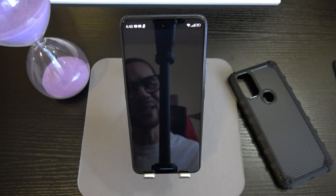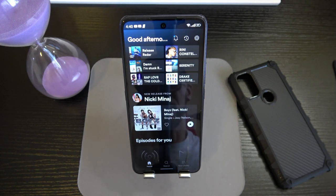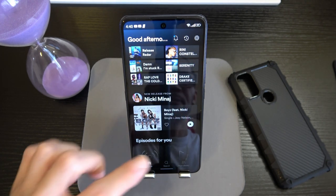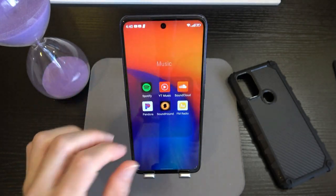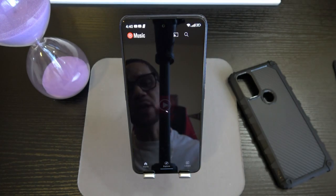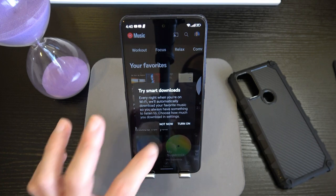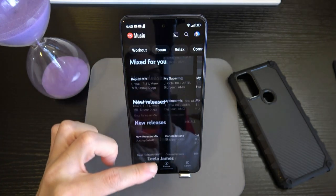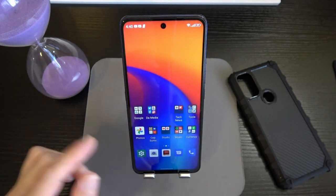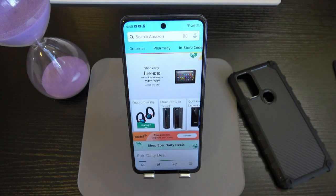We'll go to Spotify. This is a real content heavy application. Okay, it took what, three to four seconds to load that up. Not a big deal at all. Okay, we're going to go over to YouTube Music. Again, tons of music on my YouTube Music. Tons of music there, and it has no problem opening it up. If I want to go shopping, boom, we'll go to Amazon.